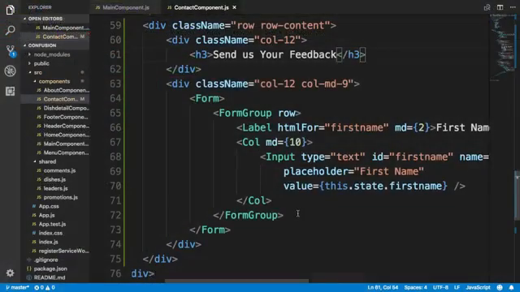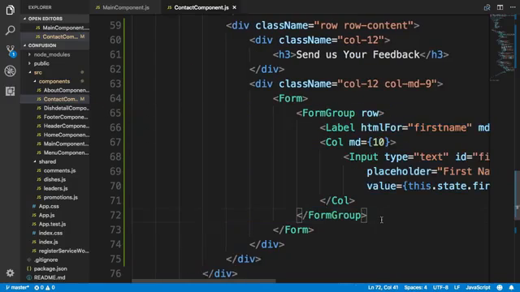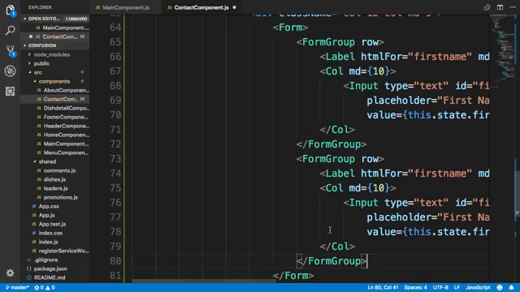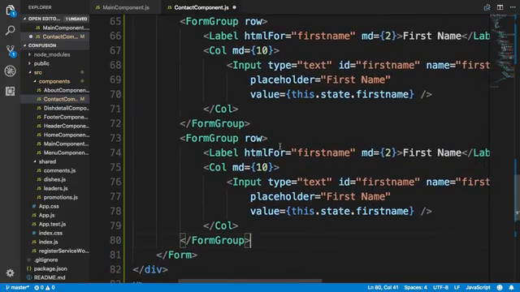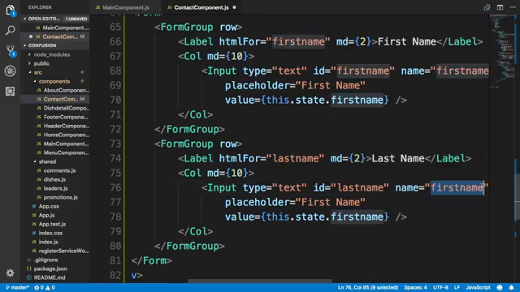Now, just like we had the first name, I'm going to create the next one, which is the last name here. So we'll go into the next one, and then we'll say last name, and edit this to lastname.